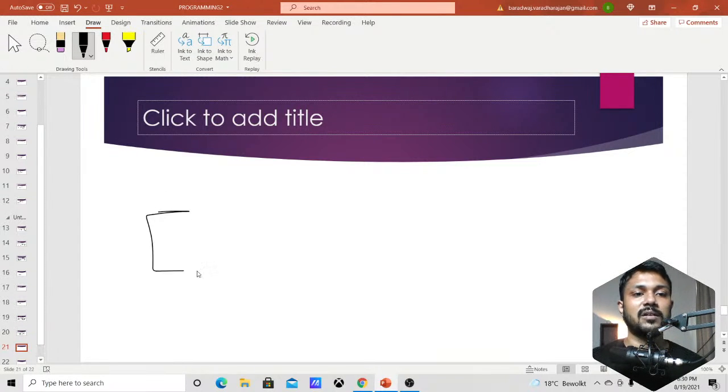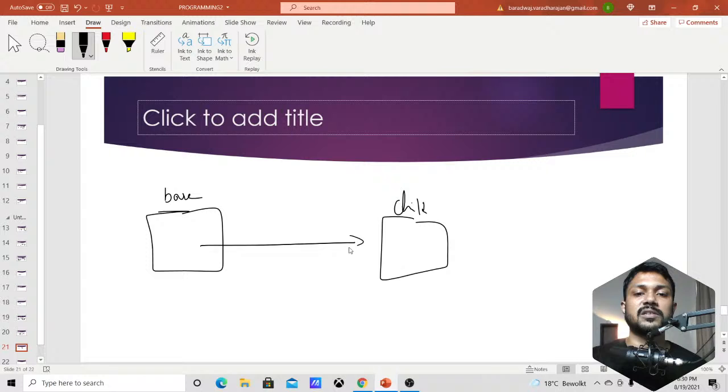So you have a parent base class here and a child class here, and this communication is happening using the extends keyword. Let's say you have a constructor in this class taking 3 arguments, and another constructor in this class taking 2 arguments.